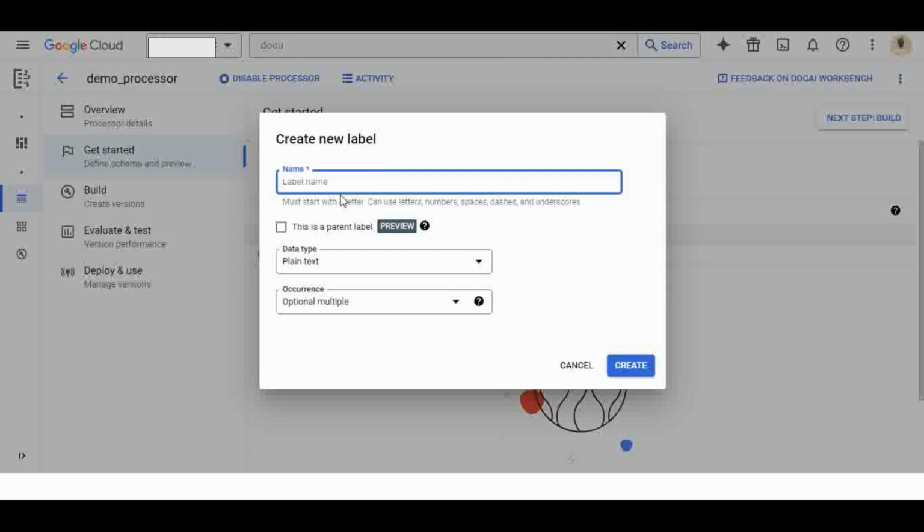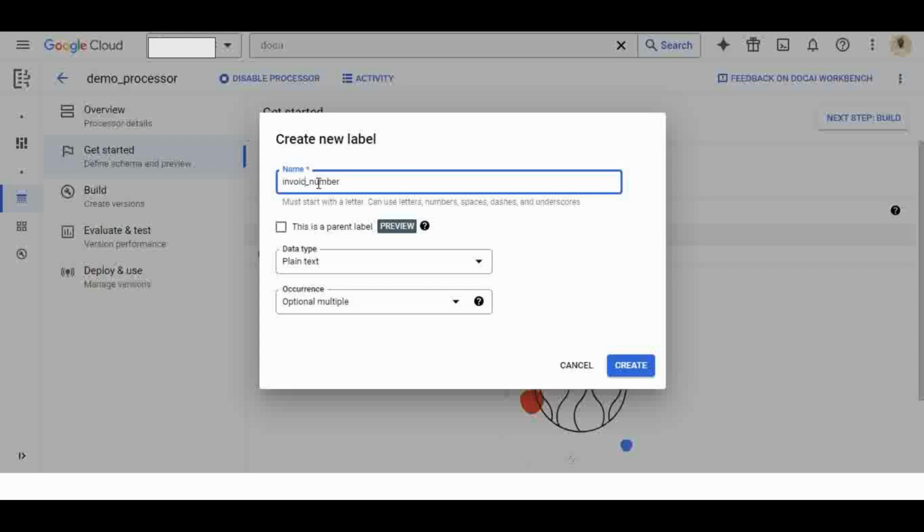I will name it invoice number. First of all, we should give the same name as the label, and I will tell you the reason. If the label has the same name, the processor can easily identify that label here.